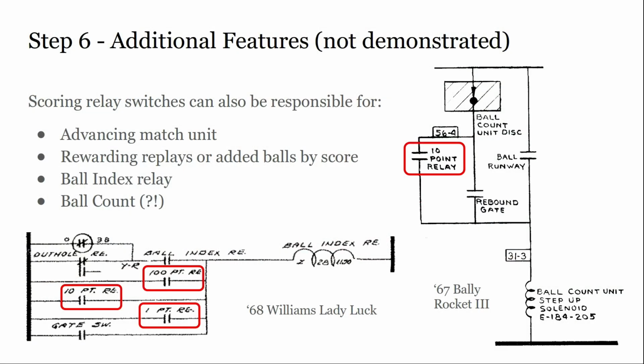So I've talked about some of the additional features that we're not going to demonstrate. But when you look at a scoring relay, first of all, what are we using? We're using 3 switches. We have a lock-in switch, a chime, and a carryover. Oh, and a drum. So we have 4 switches we're using. You'll find some other ones on there.